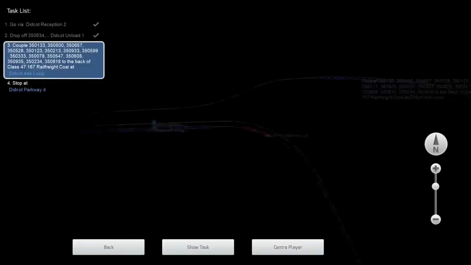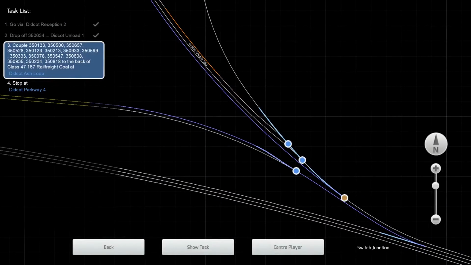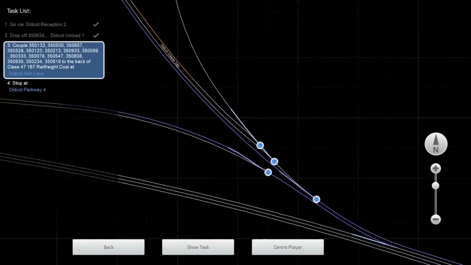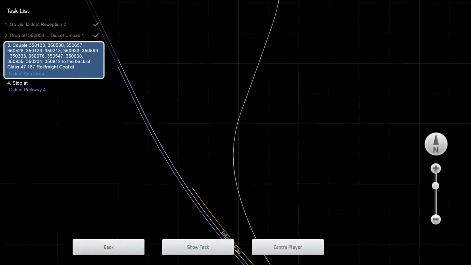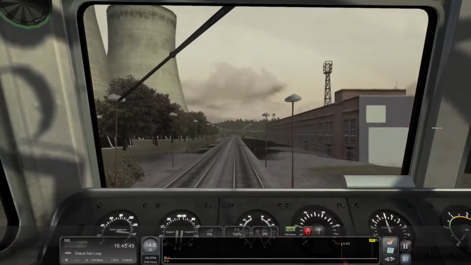So I'm going to stop at 15 for a moment, make sure our tracks are set to get where we need to go. They are not. We need to go over here. I'm going to pull up past that point. Once I pulled up past that point, I can go ahead and back up to exactly where it wants me to go to pick up the cars on the loop. So here we go.